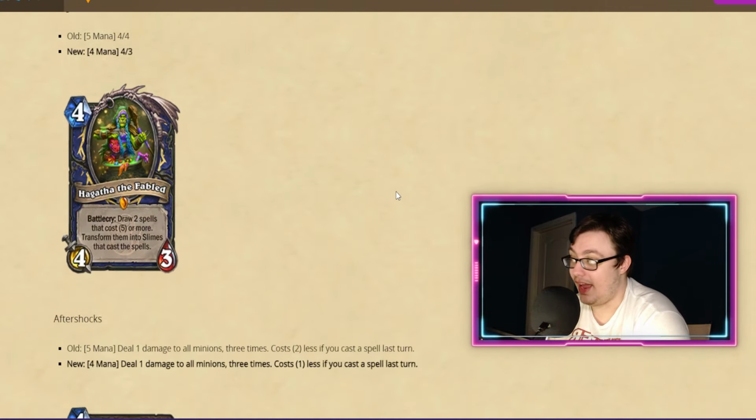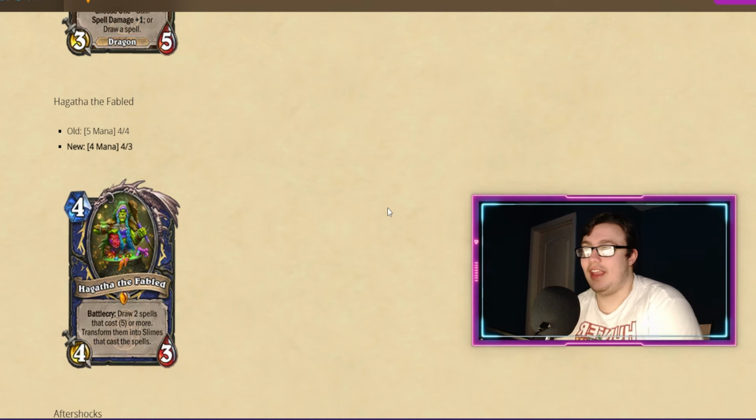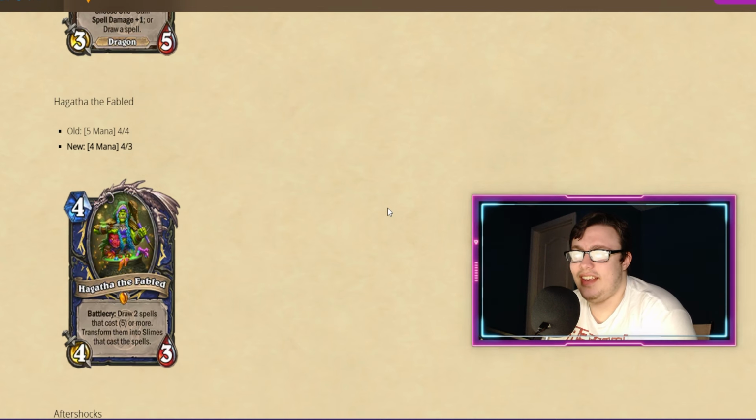Hagatha the Fabled, I actually really like this card. I was actually going to play a Tendril Shaman or something like that sometime later as well. I was going to have this card in it because you could get like Wish Upon a Star. You get the 6 mana that summons like a random Murloc dragon, whatever. I feel like Hagatha is a good card now. You could draw 2 spells, have it be slimes, and then you could trigger those battlecries with Shudderblock. Those are going to be really good and really relevant.